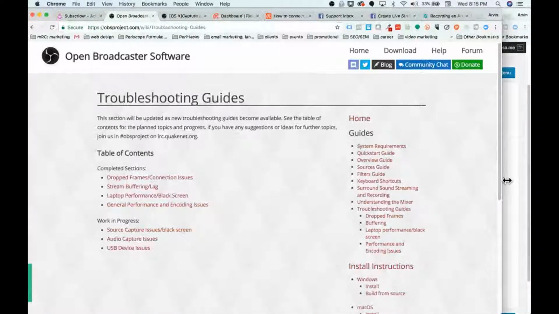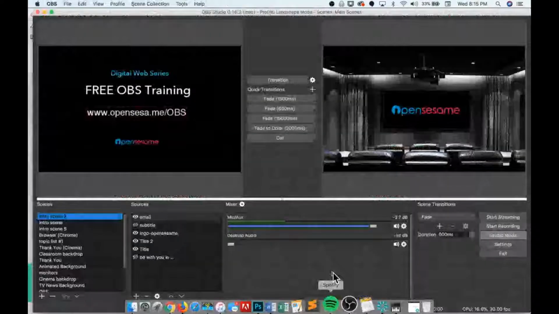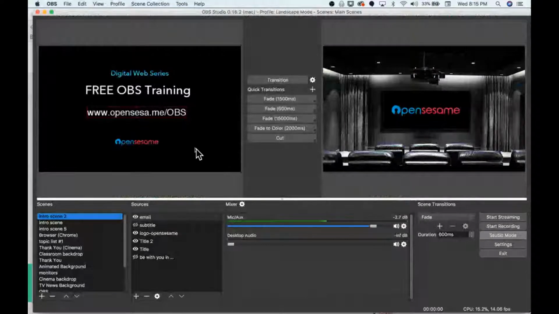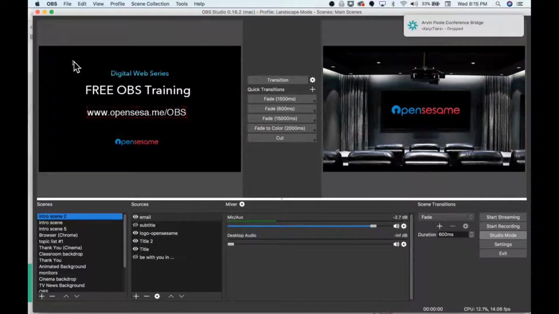All right, let's go back over to OBS, everybody. What I want to do is go through each of these settings. So this is OBS. Before we go to the settings, let me close out my camera here and share some things you can really take full advantage of when it comes to OBS. One is you can set up multiple profiles and scene collections.